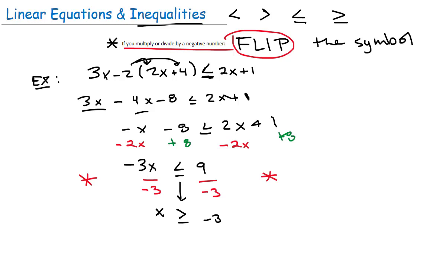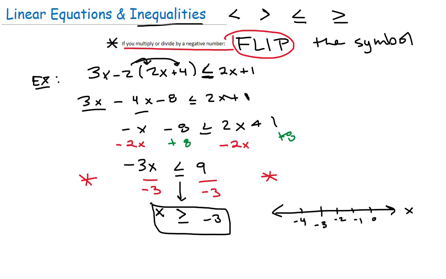And this is the solution. It is a set of values. It's not just a single value, because it's saying any number -3 or more will satisfy this inequality. And so on a number line, you could say that -3, let's say, is right here. Our solution says that any x greater than or equal to -3, so any x over here, satisfies our inequality.